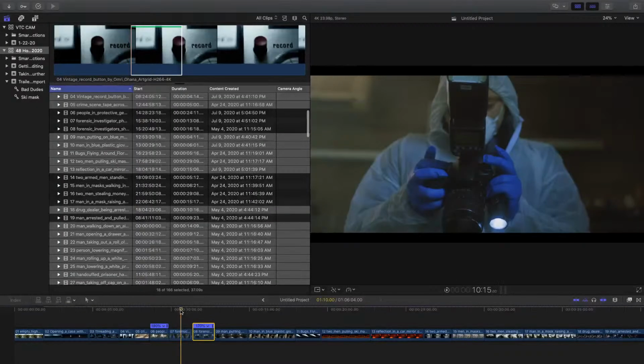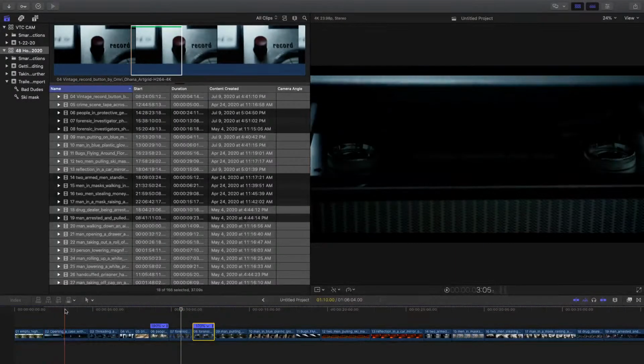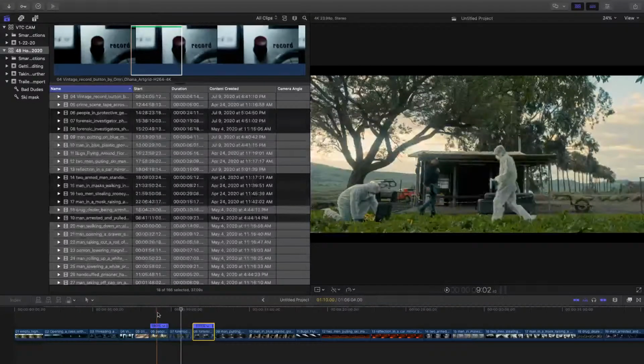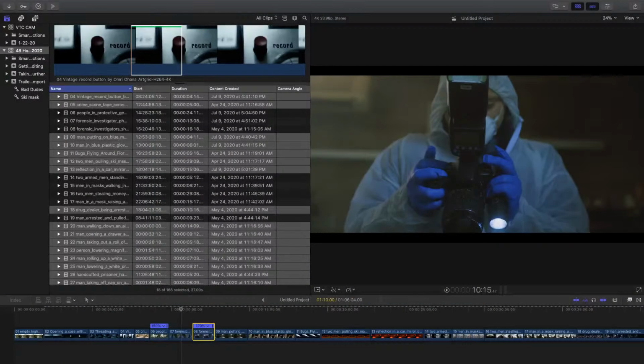All right. Now you may notice that I'm getting some performance issues. Before it was playing back fine, now not so much. What's going on? Well, because we put a lot of different clips in here, you might see this little dotted line. And this little dotted line is telling me that Final Cut hasn't rendered something. So let's have a quick conversation about rendering inside any kind of video editing program.